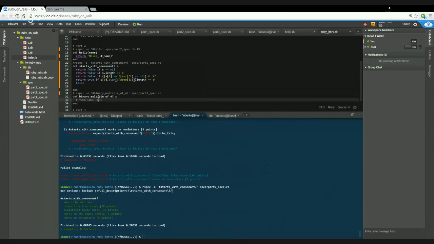If it equals modulo 4 equals 0, it's okay. Something like this. We will have some logic, blah blah logic, which returns a return value.